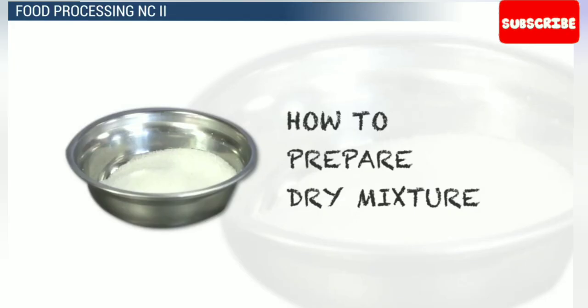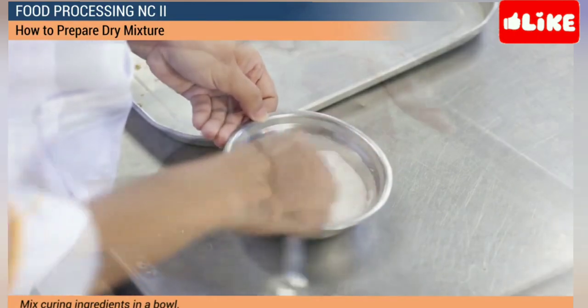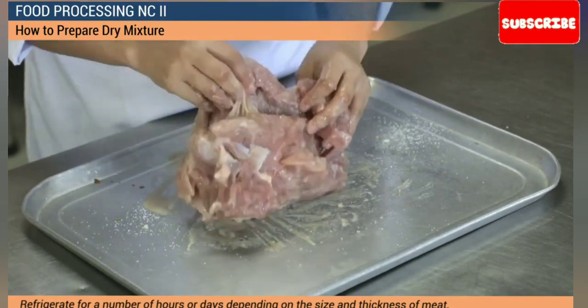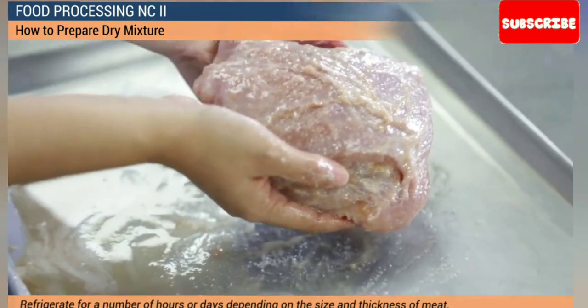Bare, dry mixture. Mix curing ingredients in a bowl. Rub onto the meat of choice. Refrigerate for a number of hours or days, depending on the size and thickness of meat.